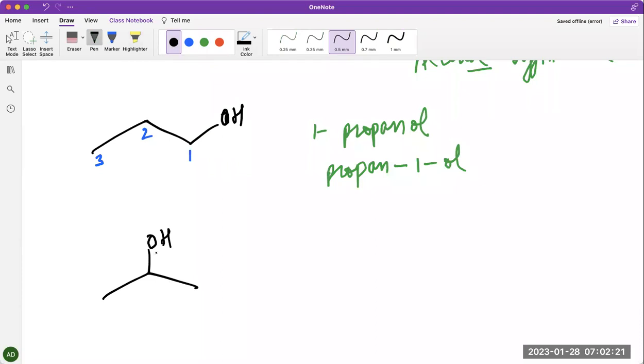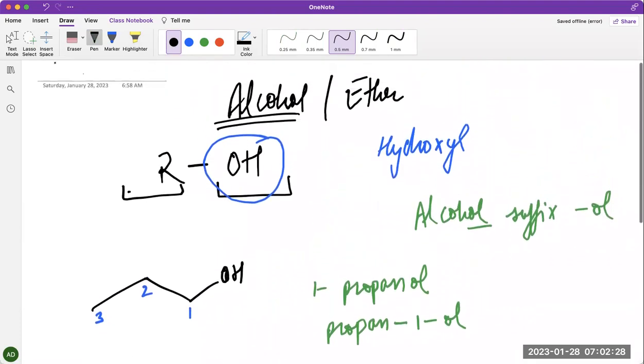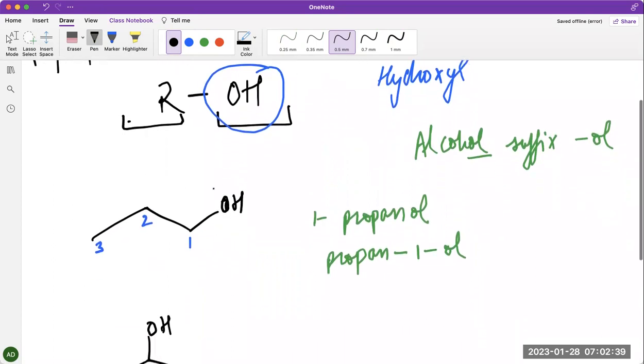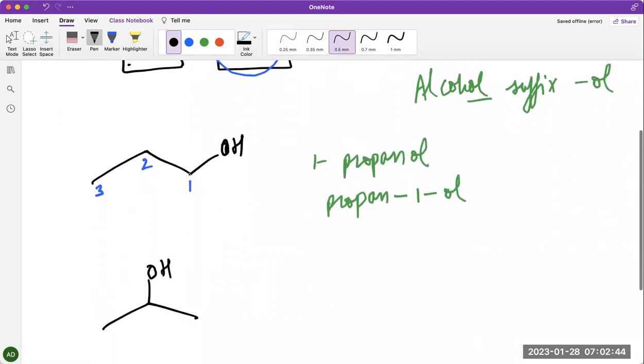So we have the OH now, but attached to a carbon which is bonded to other carbons, okay? Now we will be learning more about this later on, guys, but we will see primary, secondary, and tertiary alcohols in this chapter, okay? And so basically what that means is, for the alcohol, so the OH group, you look at the carbon to which that OH is attached, and based on that, you decide whether you're dealing with a primary, secondary, or tertiary carbon. Okay, so let's see what that means.